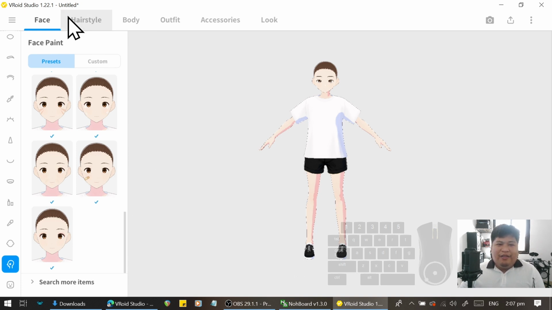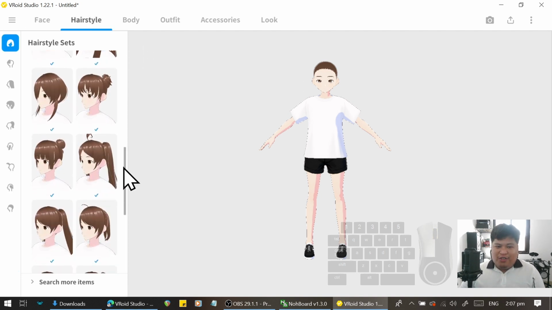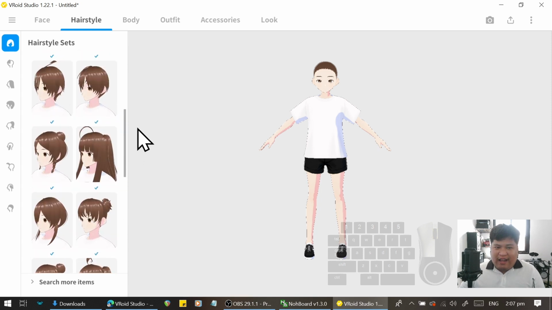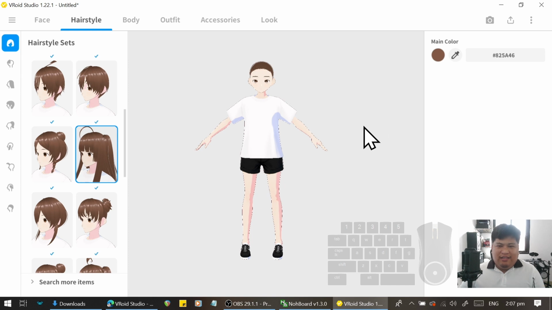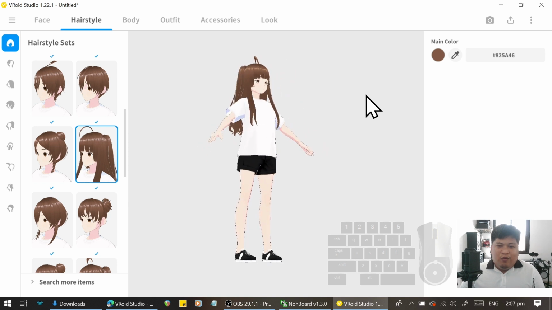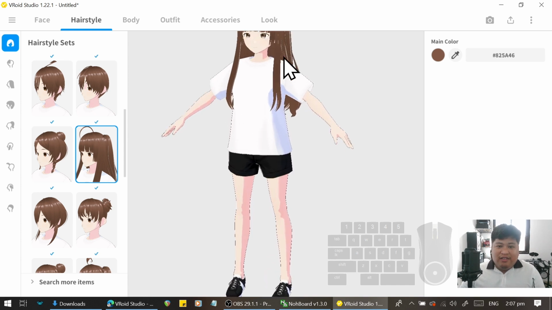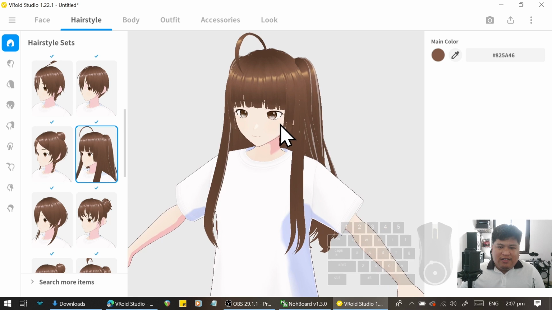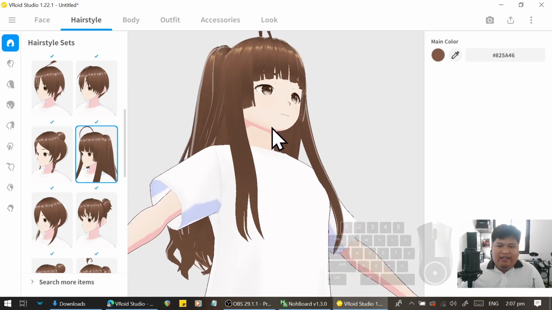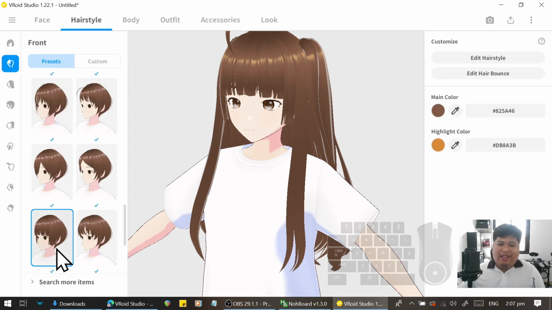Now, we can choose the hairstyle also on the following options. Let's say let's choose this one. Okay, it will load. There. Let's rotate. We can also zoom in on our model by rotating the mouse wheel. This one. Then we can move this. Yeah. Okay. Now, we also have the options to customize further our hair. Example, we can customize the front hair.